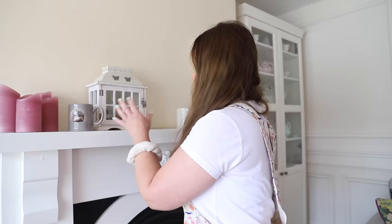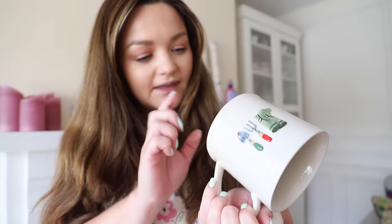Also, I have tea, but look at the cute mug. Oh, toss it, I'm going to fall there. Look at the cute mug that my friend dropped in to me last night. She was at Center Parcs in Longford, is it? It's like an adventure-y place. And she did a pottery workshop with the family. I asked, did you make that? And she said, I got you a little present. How cute is that? I love a good mug. I don't know where you can get this, but I know my regular viewers, we love a good mug, definitely a garden related mug. So I was chuffed with that.